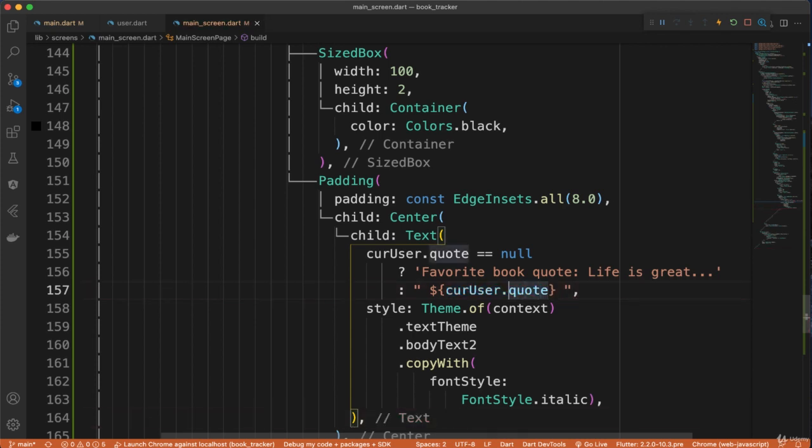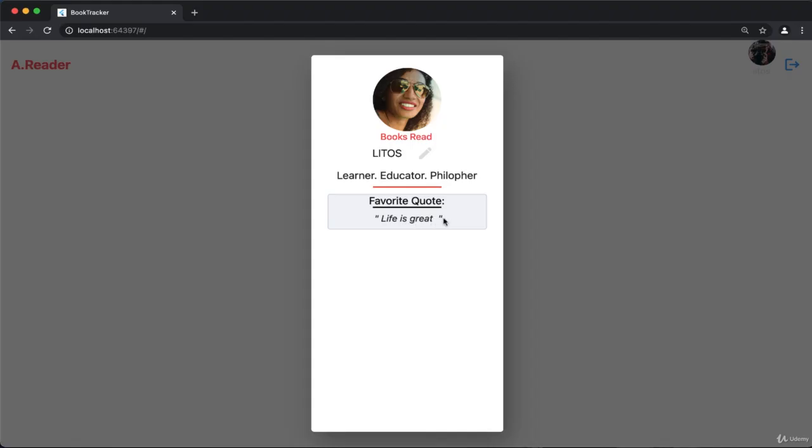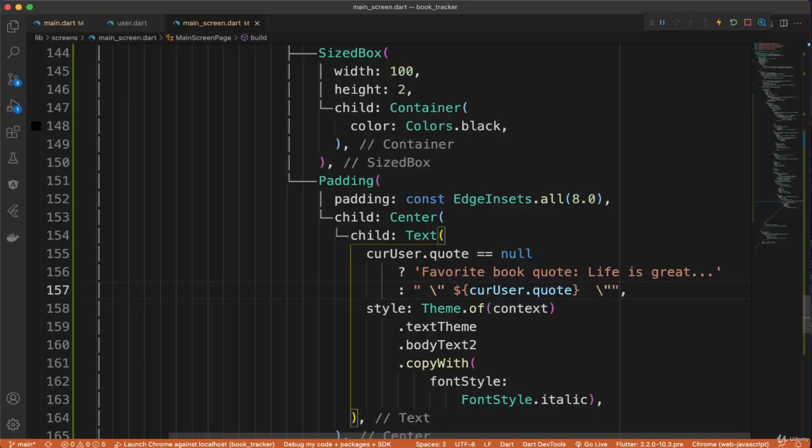And what I want to do also inside here is escape like this, because if I put just quotes like that, the compiler won't know what to do, right? So we're going to escape to say that these are not part of our code. This is part of the actual text, these quotes. And do the same like this. You can see now it looks good. Now I have a little bit too much space there. I think I gave myself too much space. Something like that should work.